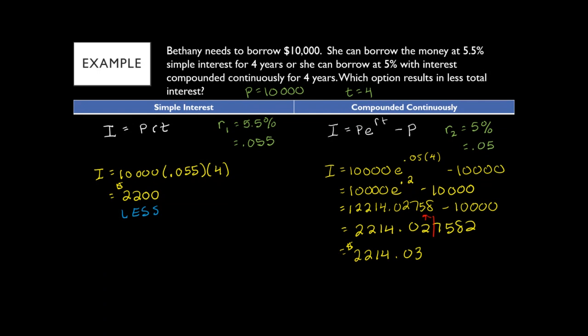And so this is really important just as a consumer, to understand the difference of the different types of interest and to read the fine print on all of those things so that you know how they are generating interest. That way you know what is actually the better deal to take. Because a lot of times they'll try to fool you. And if you read the fine print and you see how many times you're actually getting interest, or how they're calculating the interest, it may not be as good a deal as it seems.